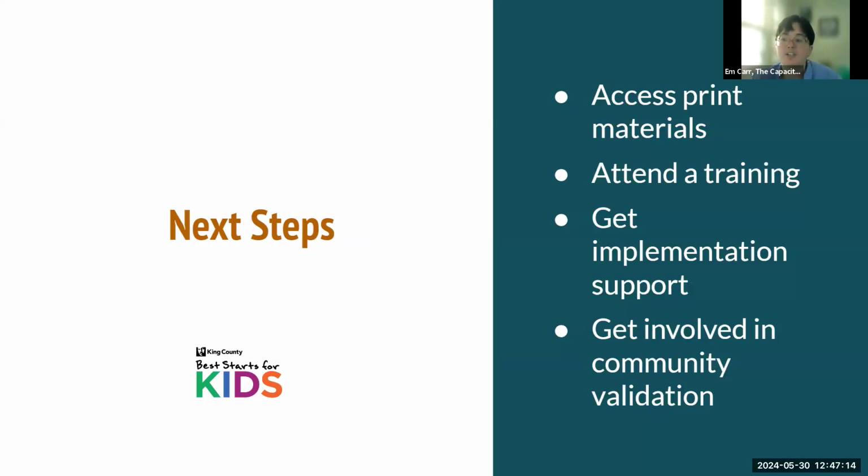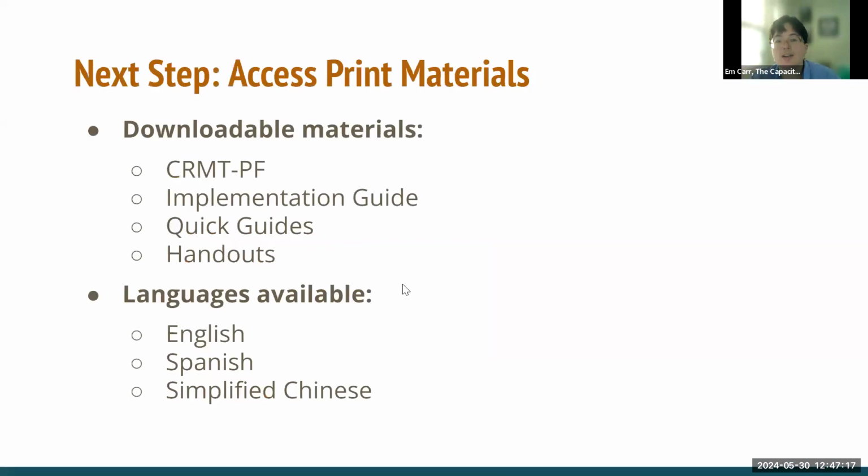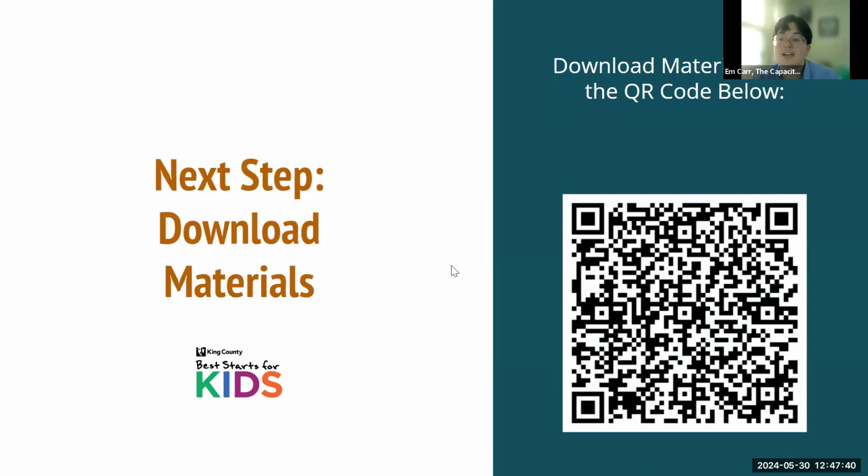So we've got a bunch of potential next steps. First of all, you can access the print materials. You can download these using that link that Lisette shared in the chat earlier. So if you want to take a closer look at the survey, or look at the implementation guide, download the materials from the BSK blog, and they will be available there. Thank you so much, Lisette. There's also a QR code here that you can use to download those materials. I know we looked at the survey together, but looking at it more closely on your own time might really help inform your decision on whether you want to implement this tool.